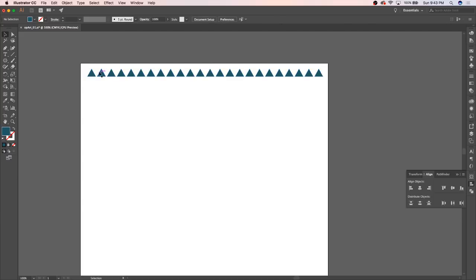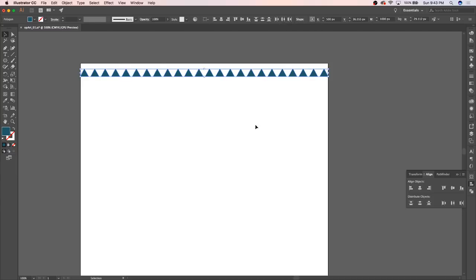And then what I'm going to do is move this one to the farthest left point of the artboard. Then I'm going to select this object on the right and align this to the farthest right point. And now when I select all of these and go up to the align option, change it to align to selection again, and then do the horizontal distribute, they all again have that equal distance between them, and that changed because I had moved these two objects on the ends.